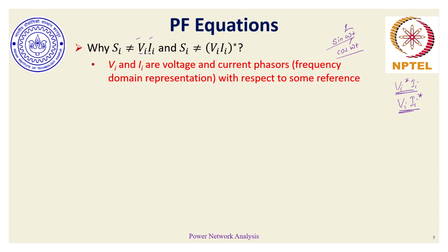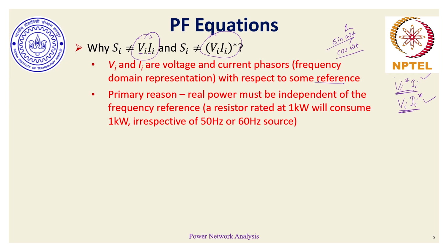And to give you a more precise example, that's the reason why one of these combinations could be a possible combination for complex power, and definitely not these would serve, because here the frequency dependency, which is the reference for the voltage and current phasors, is not getting rid of.